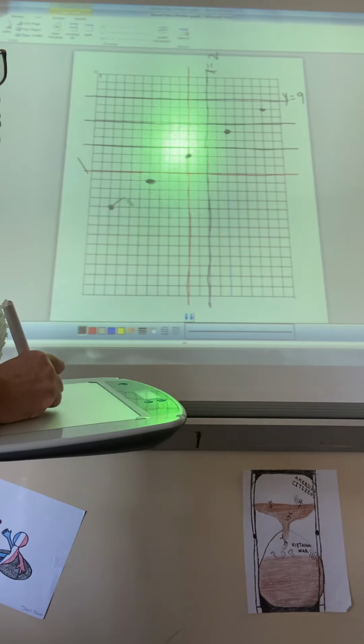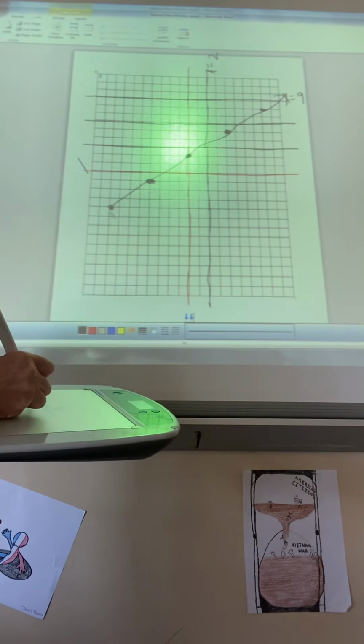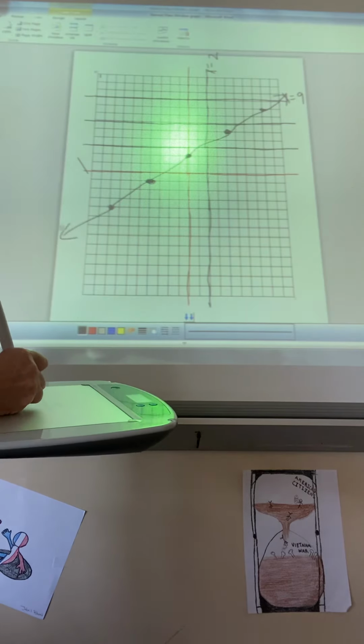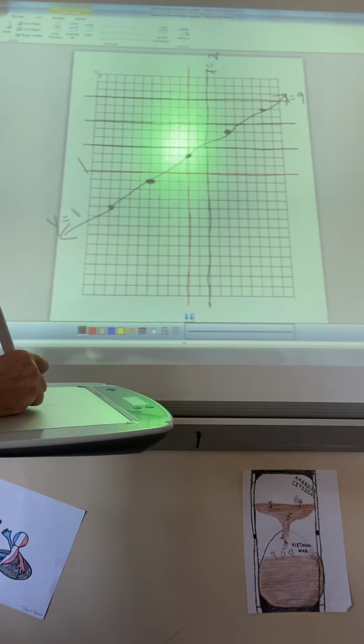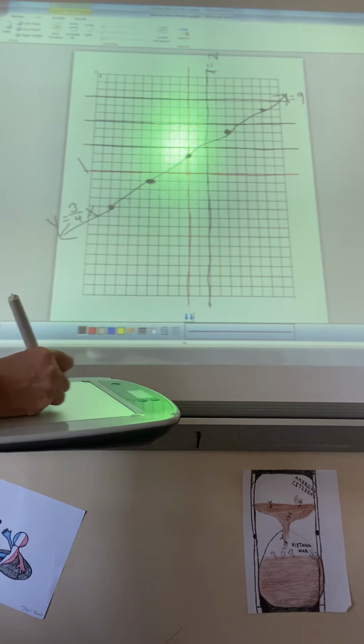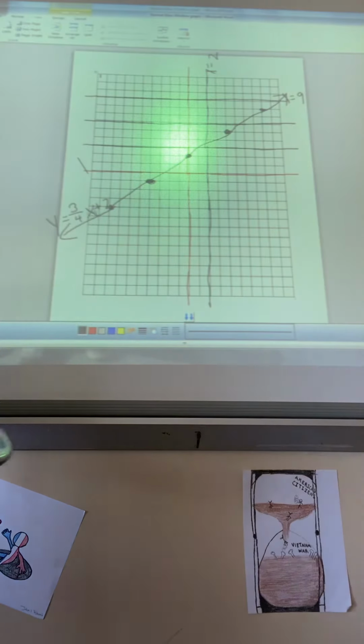All right, then I'm going to draw my line, which yours is going to be a lot straighter than mine because you can use rulers. All right, but that's what it looks like. Then over here, I'm going to write my equation of the line. Y equals, my slope is 3/4, so 3/4x. My y-intercept where I started was positive 2, so it would be plus 2. Just try and keep it off the graph. Mine is not off the graph. But make sure that yours is in the actual margin. So y equals 3/4x plus 2.